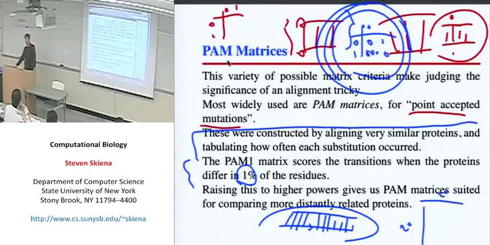Yes? If you have two proteins, say A and B, can there be a difference in the cost of transforming from A to B and vice versa? Okay, so what you're asking is, if I'm evolving, is it possible that one direction is more likely? Basically, should the cost matrix be symmetrical? And I see no reason why it has to be. This is a cost matrix determined by whatever nature is doing. It is not for me to tell nature that it should be symmetrical. Does that make sense?